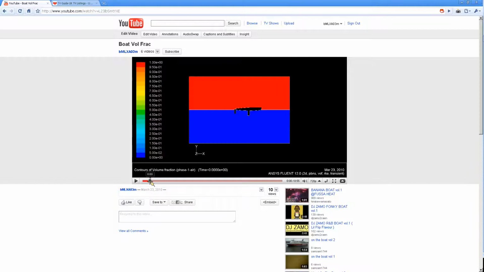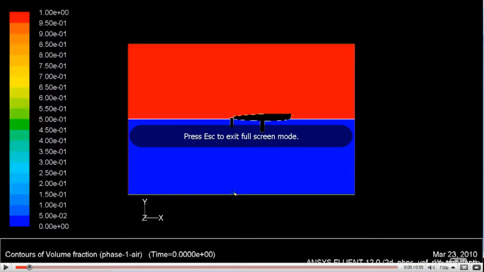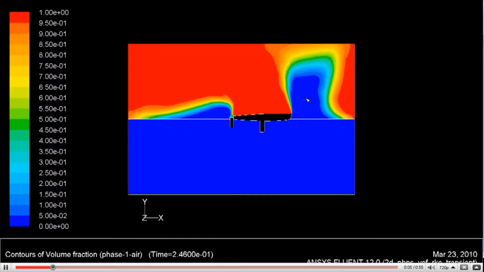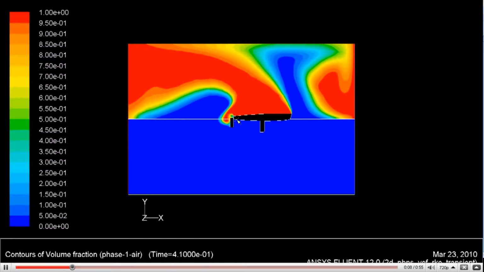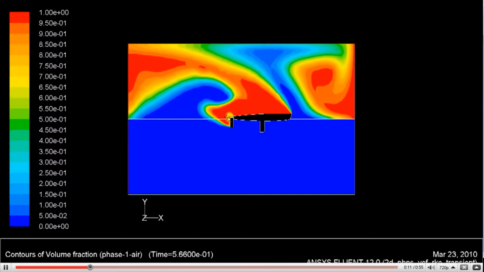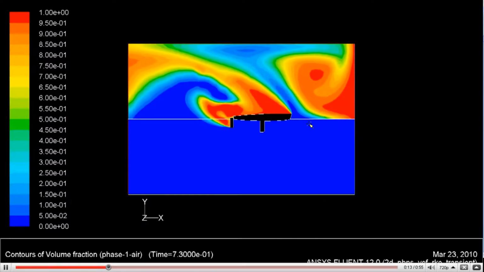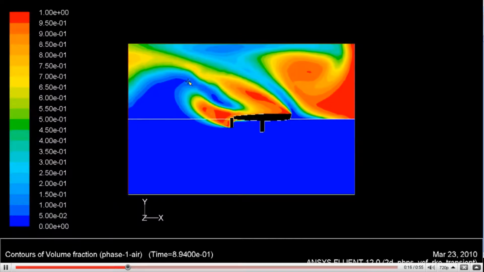So once we'd got enough frames of the animation out of Fluent, we stopped it from iterating, and then we stitched all the JPEG images together to give us an animation file, and then we uploaded the animation file onto YouTube, and here's the file. So you can see this bow wave forming at the front of the boat, and these interesting swirling effects happening behind the rudder.